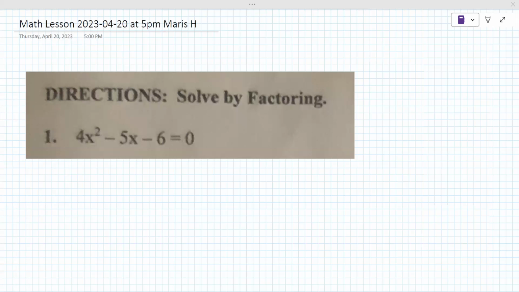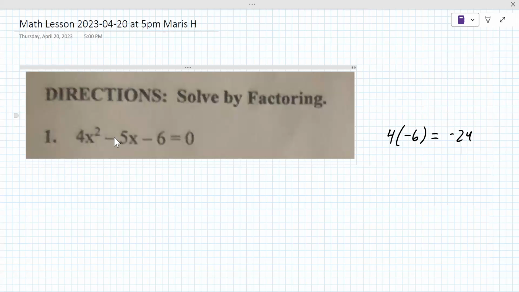All right. So when you see a problem like this, we've done this a bunch of times before, right? You hope that it's a certain type that you know. This is the one where the leading coefficient is not 1. It's 4, -6. You have to multiply 4 times -6, which is -24. Do you remember what the next step is from here? Gotta find something that multiplies to -24 but adds up to -5.